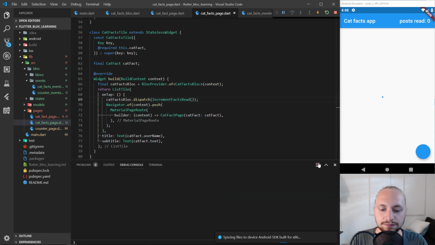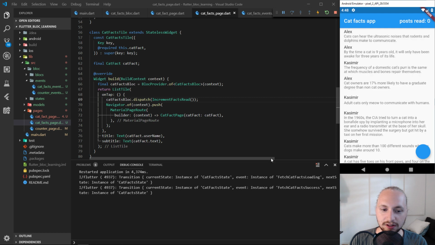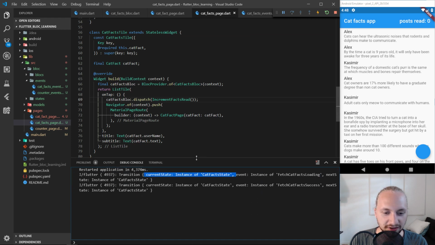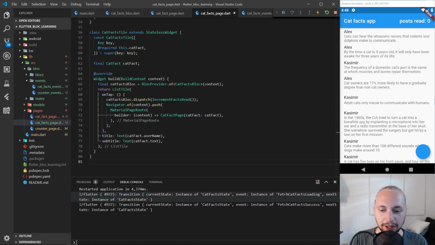I'm just going to see if we can get something loaded. Okay, so right now it's just loading, and I don't think we actually dispatch an action right away. So let's just see if we can. Yeah, so here we can see the transition. So it's just pretty much printing everything that we don't care about, because we haven't made it print anything nice. Okay, but let's just keep it like that. We can actually see that our dispatches are working for now, and we can see which events are actually dispatched. So that should be nice for now.